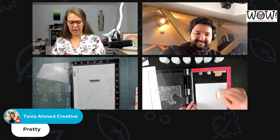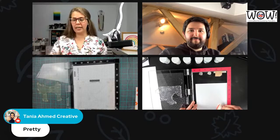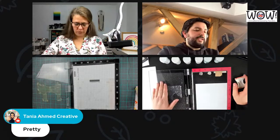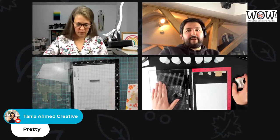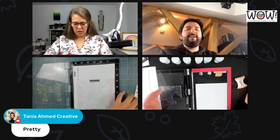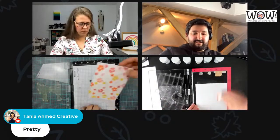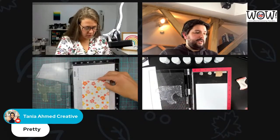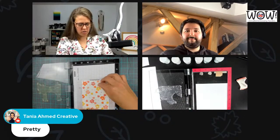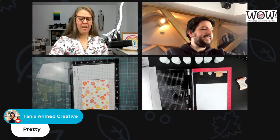When you do the emboss with the turnabouts, do you stamp one layer and then heat and then do it again, or do you do everything in one go? Now I try to stamp it and then heat emboss directly and then do the next one. It seems easier that way. I don't lose any powder on it. Because I'm going to be a rebel and I'm going to do it all in one go.